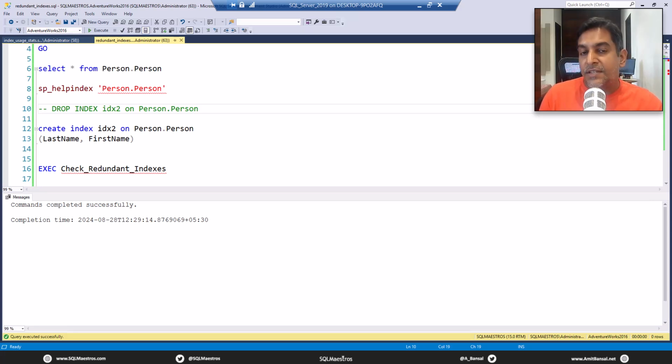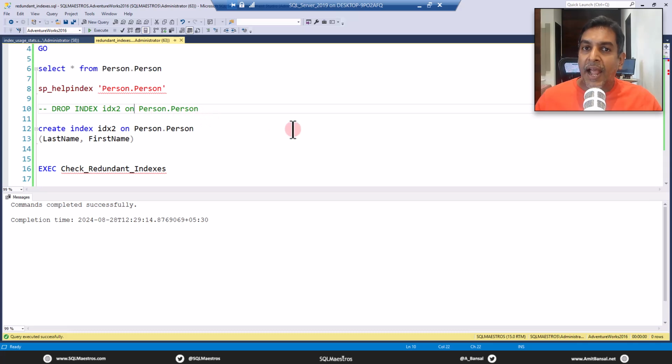Now, this is a gradual process. Just like you add indexes gradually, you will have to remove these redundant indexes gradually. And of course, you have to test your workloads because you don't want to drop an index and then suddenly see a workload has slowed down considerably. You don't want to really impact the performance of that query. Okay, so of course, this is an ongoing analysis that you will have to do almost every week.